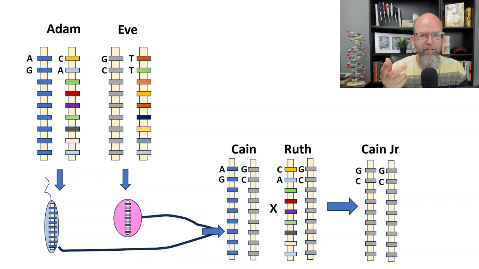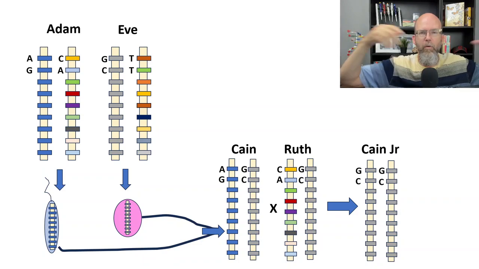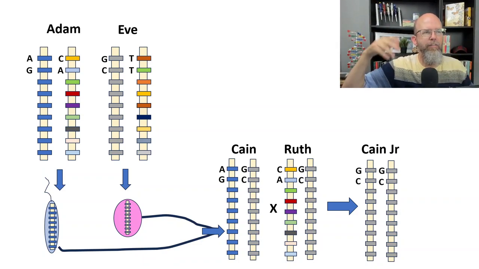And even if you did, you got the same problem after the flood. Crossing over can only get you so far in terms of expressing the variation within genes. And yet we look at populations today, the human population or whatever species you want to think about, and you ask yourself, how many different haplogroups are there for an individual gene? And it'd be like, oh, there's dozens, hundreds, hundreds and hundreds of individual separate haplogroups.